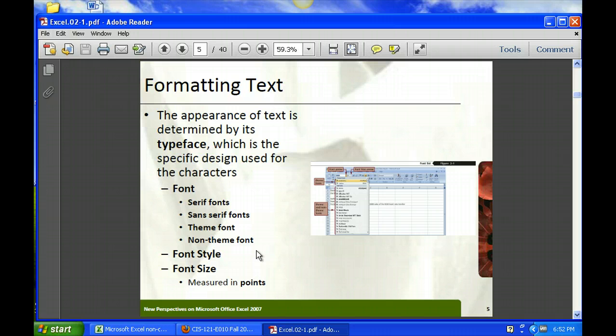So when you select an area, say a cell or a selection of cells, you can then select a typeface, font style, font size. Typeface could be an example of Times New Roman, maybe a font style of Times New Roman, and a font size of maybe 24 point for like a header.